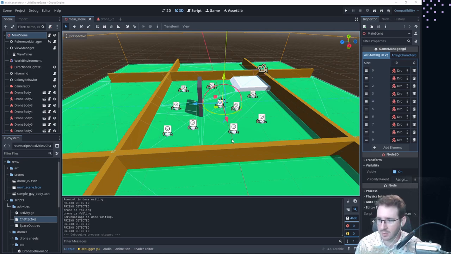They've all got cameras attached to them right now, which is probably not the best way to do it. I don't think it's going to be good to have so many camera components in the scene at once. Eventually, I'll probably just have one camera that bounces around between the different drones based on who we're looking at. But for now, I have it scripted so they all have a camera, and then we're just using script to control which one is currently the active or main camera. First things first, I think we ought to look at how often they're pathfinding and find a way to limit that. That's going to be our first test.